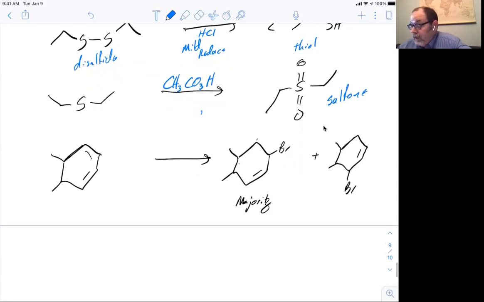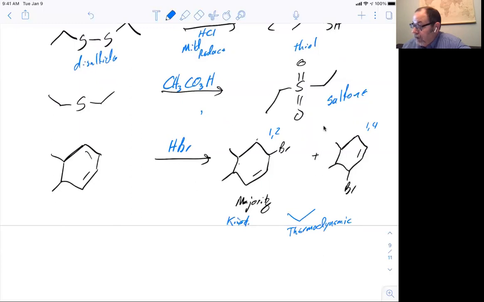We'll look at these. In this case, the bottom one, now we have addition. So we know we have HBr, right? But that's not enough to get us the difference between these two. If we look here, this is the 1,2, this is the 1,4, right? Both of these are actually the same stability, but if we want to get the thermodynamic product, it would be both. Why is it both? Well, they're both disubstituted, right? So stability would be both. But if we want the 1,2, that's our kinetic.